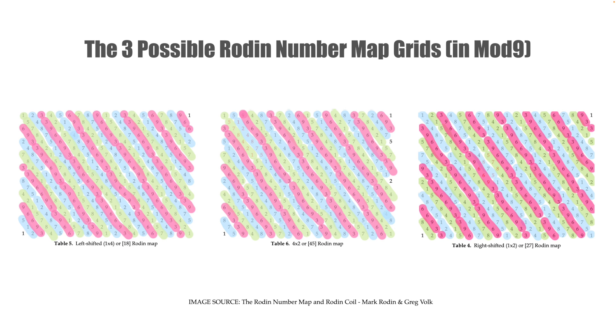Now of course these are only the viable possible number maps we can construct in mod nine. We can use mod 26, mod 49, mod 81 and so on instead to construct other viable Rodin number maps. There is a small mention of this in Greg and Marco's paper if someone wishes to take a deeper look and maybe flesh out those maps for us but I'm not going to go there in this video. This is only one method for obtaining our viable Rodin number maps which Marco and Greg outlined in their paper.